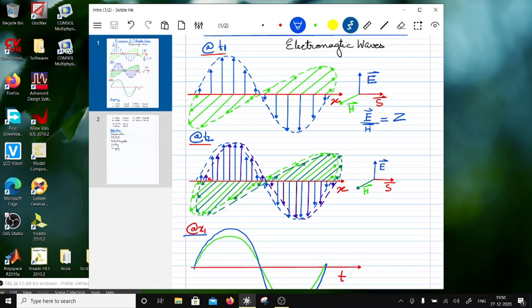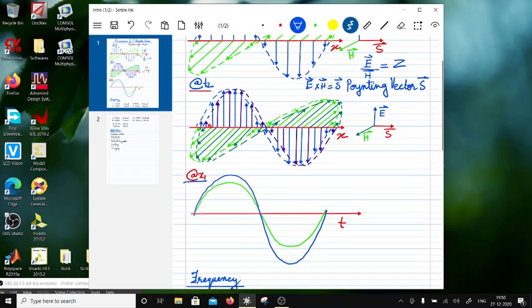The direction of propagation is usually what you call the Poynting vector, S. So that gives the direction of propagation, and you would have E cross H equal to S. Don't worry about what cross is, okay? This is going to be some form of a vector product, so we will see the details.